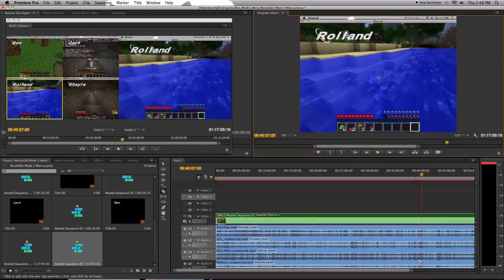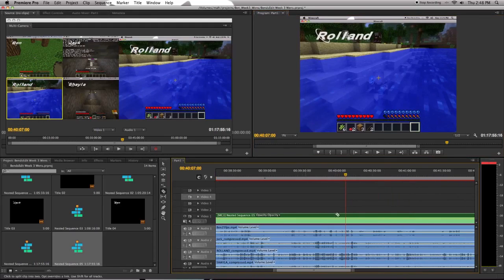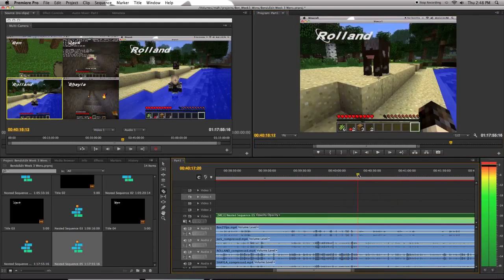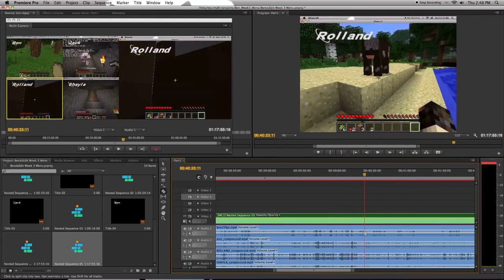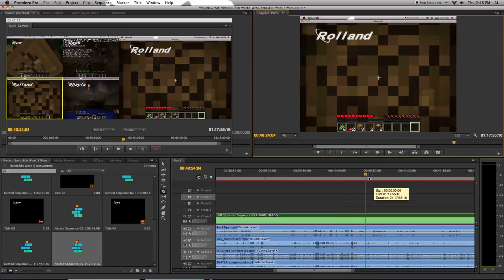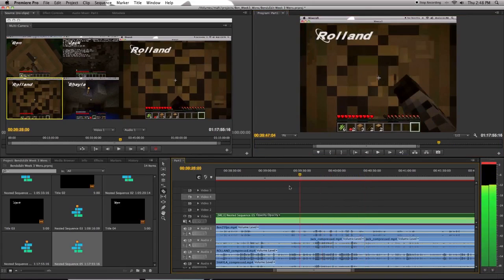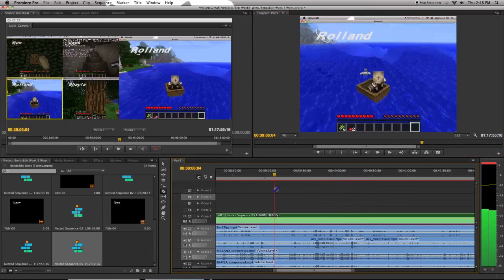Alright, so we want to cut it here, for example, but we want to make sure that we've got this sort of overlap between the two video parts. So what you want to do is find a silent part of the video, which unfortunately, because everyone keeps talking too much, is kind of hard to find. But let's say we want to cut here. I can cut here, because it's a silent part. And I am going to cut.